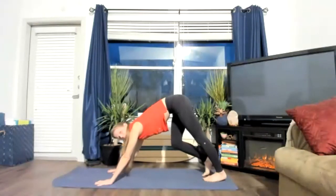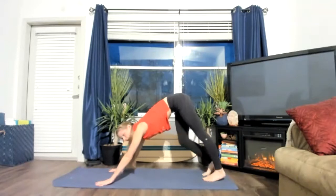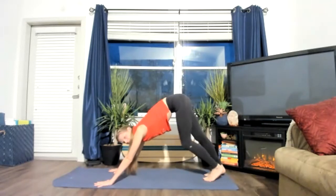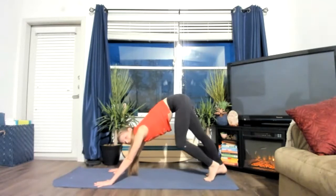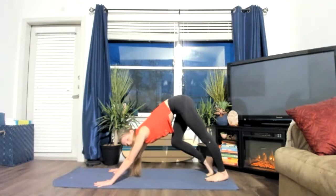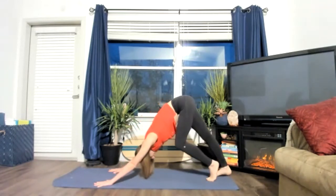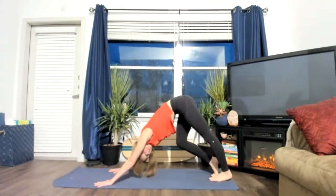Let's check in with our foundation. Feet are about hip width distance apart. Hands are a little bit wider, at shoulder width distance. Really spread your fingers wide and feel the connection of the mat underneath you. Bending into your knees, sinking your chest towards your thighs. Ears are near your biceps and gaze is toward the back wall.